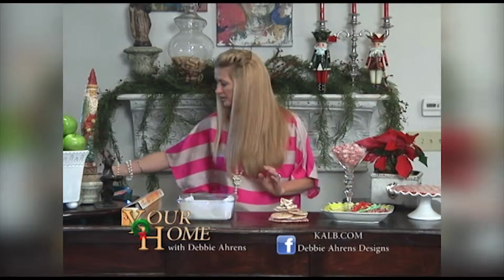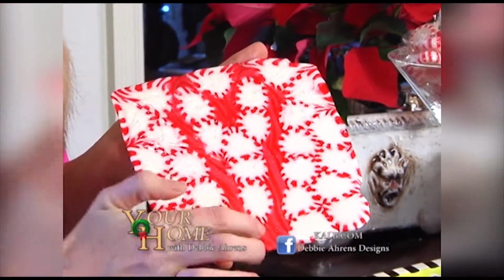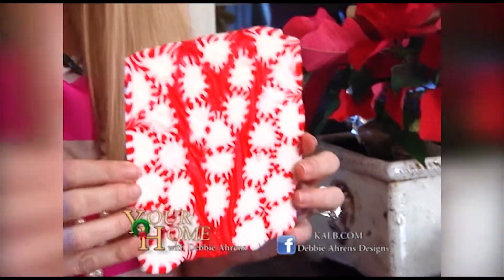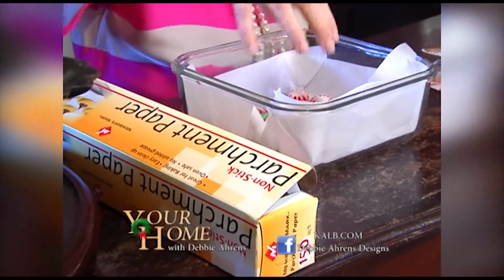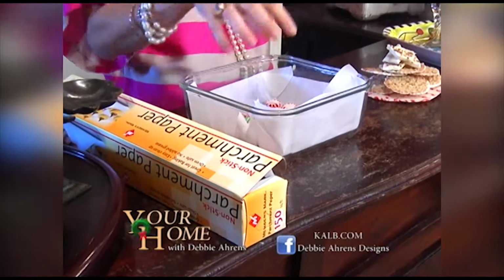And just to show you a few of the things that I have made, this one is actually the product that you get after it's finished. I took two red candy canes, I lined them up in my baking dish, and filled it in with the other peppermints around. Bake it at 375 degrees for about 8 minutes, and this is what you get. Now you use parchment paper on the bottom, no spraying it, nothing, plain parchment paper. I cut the sides of mine so that it falls neatly into the dish and you don't have a bunch of sides that are bubbling up, because you really do want it to conform to the dish that you put it in.